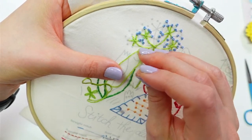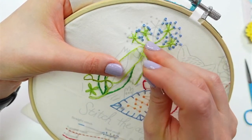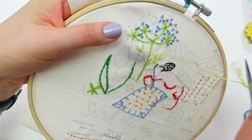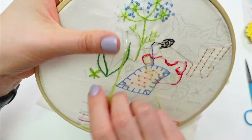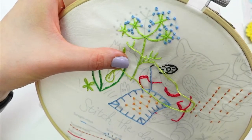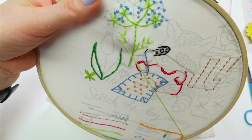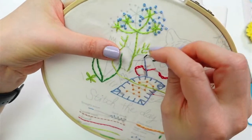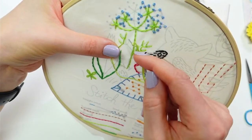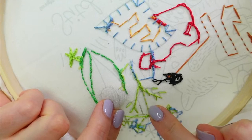Okay, Lenore's asking, when you start and finish your threads, I assume you go under the prior stitches the first time. Do you split the threads on the second and third pass? Oh, yeah, so when I'm weaving in the ends on the back, I am trying to catch as many threads as possible. So sometimes there's more threads to grab, like in the back stitch, there's a lot of thread on the back that I can just grab all of those. Sometimes I have to make more threads to grab. So like on the backs of these stitches, there are less, they're more like little notches because we did the split stitch there. There's not as much stuff on the back.